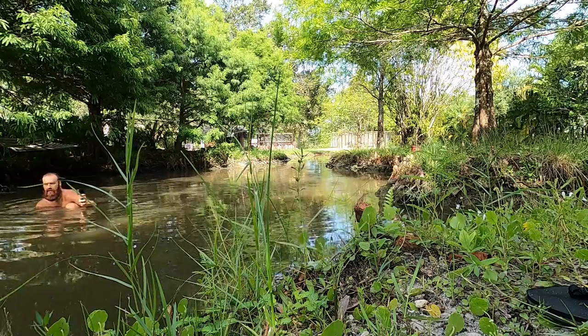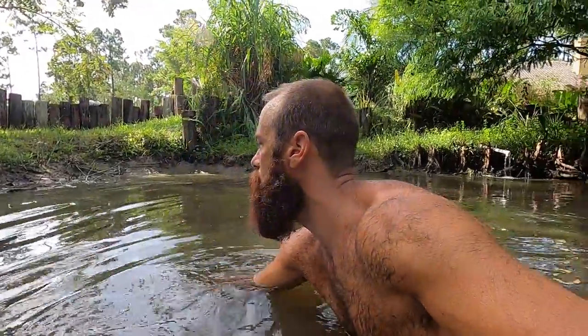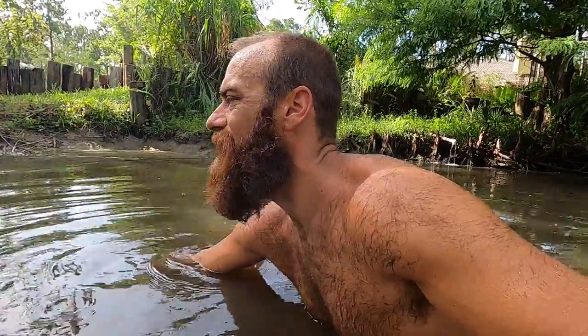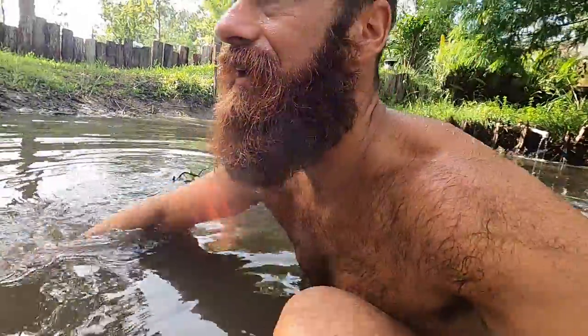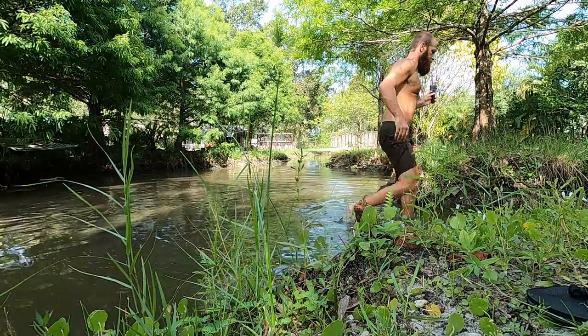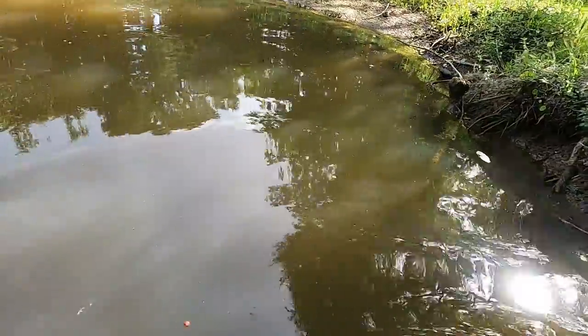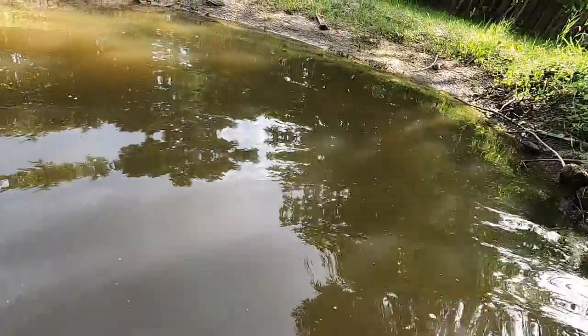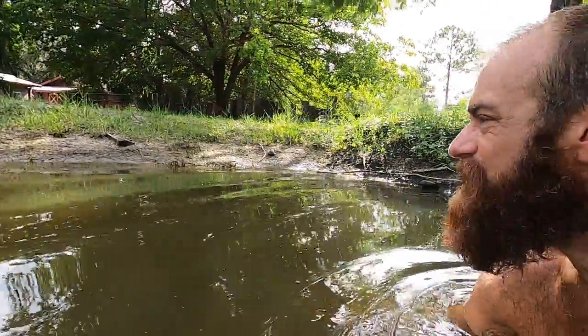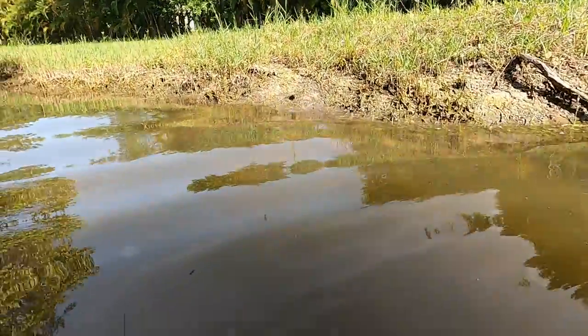I'm happy I haven't had to go underwater to grab a turtle. You just kind of squat on them. Is that a rock? That's not what I want it to be. Nah, that's nothing good. We can stand up here, kind of wander. All right, let's see if anybody's in this section. It's actually easier if I'm down like this to grab the turtles. And these guys are smart. They feel me coming.